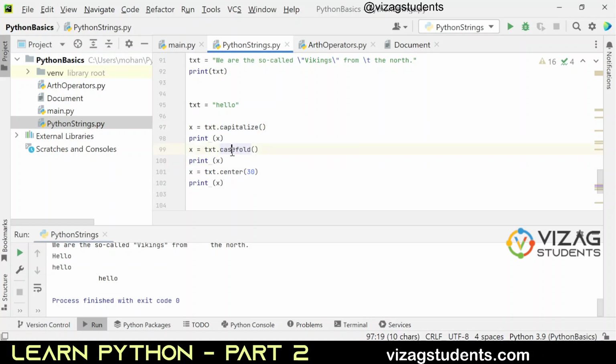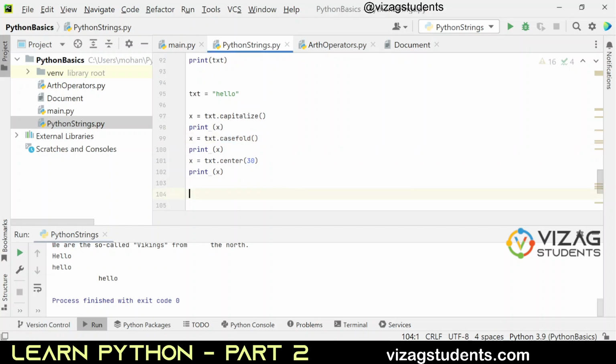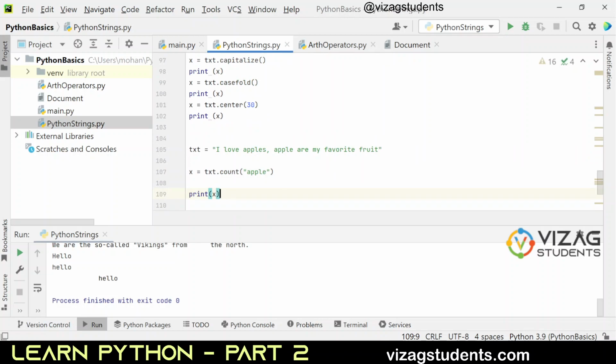Capitalize is a method, casefold is a method, center is a method, and you will have the method count. You can count the number of occurrences of any word. Okay, you can count a word in a file. For example, I have something like this. Text: I love apples. Apples are my favorite fruit. Apple are my favorite fruit. And x equal to txt dot count of apple.